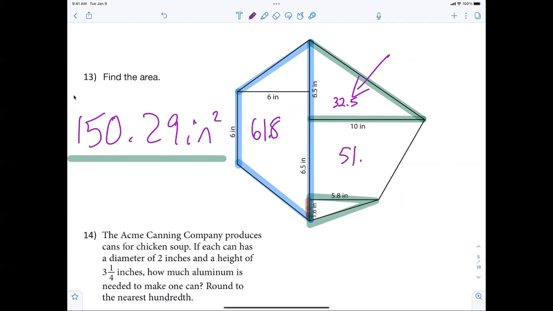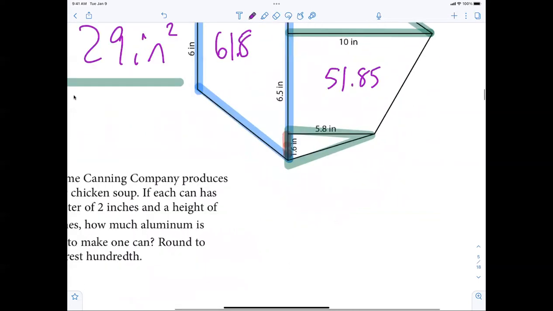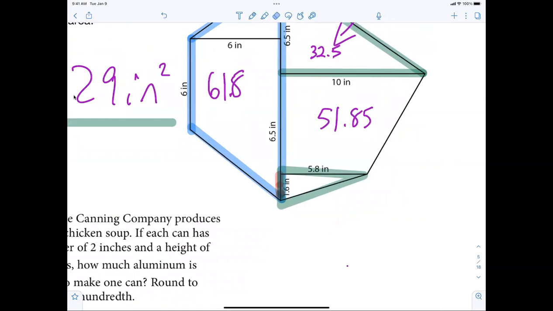51 point what? And then the area of this little triangle down here. How much? Okay, Sebastian, please tell me again. Did I write this right here? You're saying it is 53? No, it's 51.35. Okay, thank you. 51.35. Hey, it's not a big deal. All right, let's get the problems done. At least he's trying to tell me what the answer is.